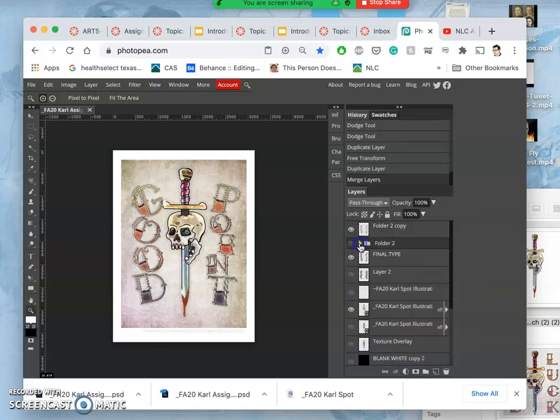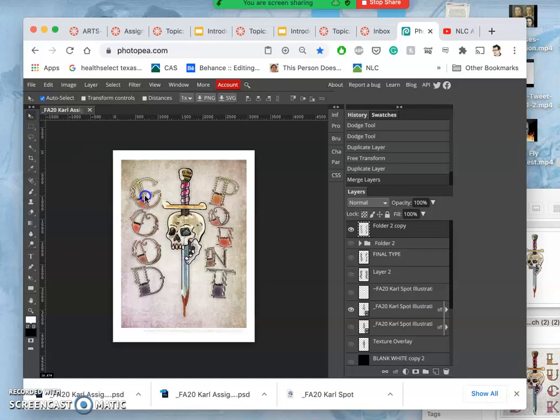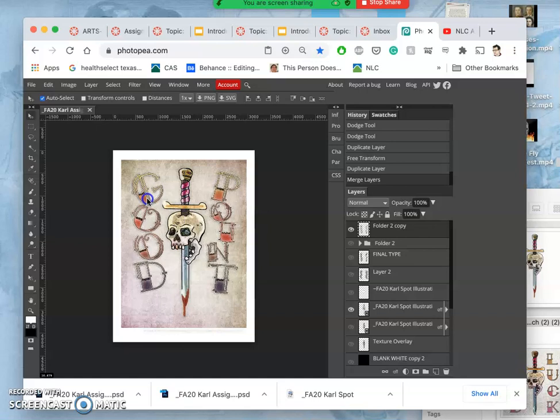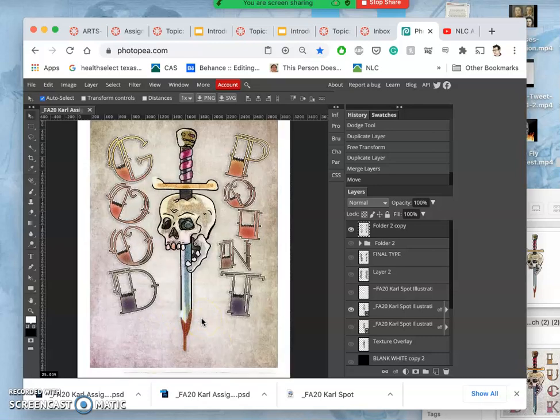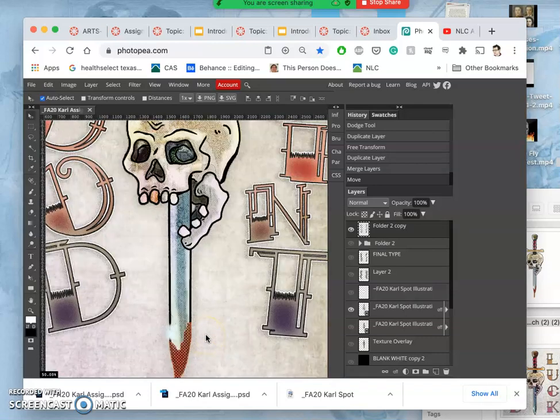So I have all the assets here underneath. So now all that's on one layer. And I'm just going to move that up a little bit. And so this is another variation I have that I can use. And then, of course, I can change my poster size if I want.